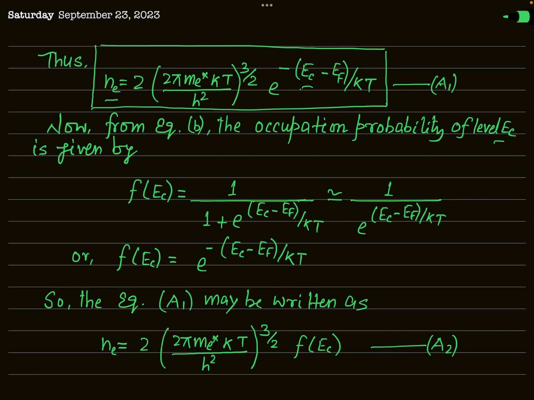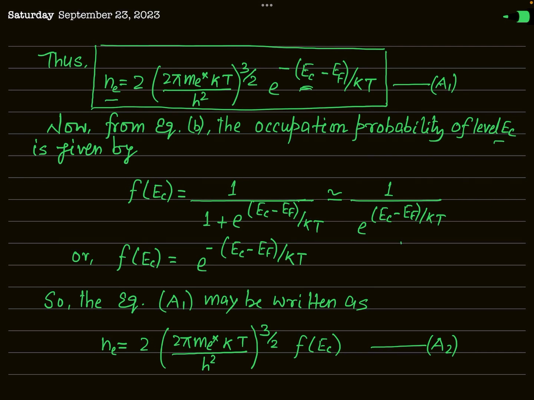In the second part of this lecture, we will also see this concentration in terms of EG, which is the band gap. But in this first lecture, we are calculating Ne in terms of EC, which is actually the least energy of an electron in the conduction band, or the electron situated at the bottom of the conduction band. That electron has energy equal to EC. Okay, so mark this result. Okay, now actually we will recast this expression for the concentration of electrons in a different form.